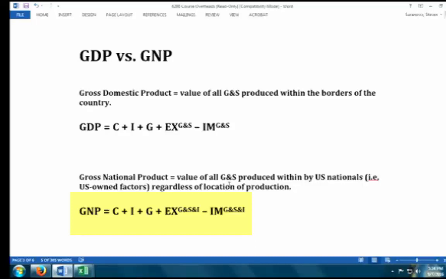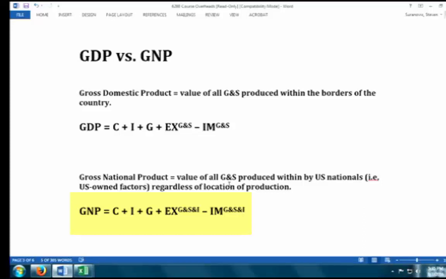And largely, I guess, because there is some concern by some people in some circumstances. Maybe because you're concerned about, like, what is the ability to generate jobs within your country. How much production takes place within the border is going to matter to that kind of issue, that kind of question. Not a huge issue, but it's one that you should be aware of.